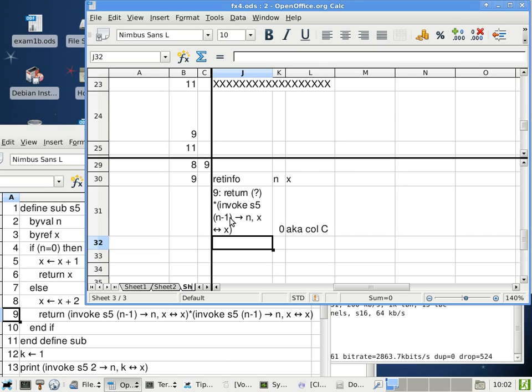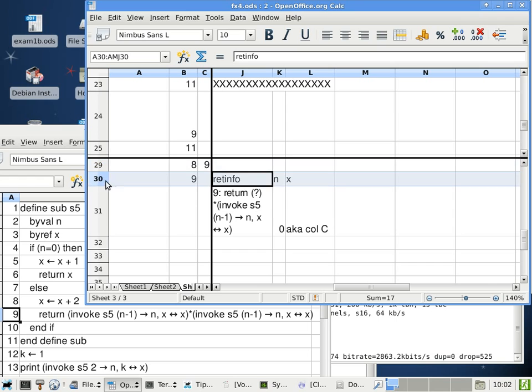Okay, let me just say that again, and you guys have to watch the video clip, slow it down, and see if you can write down some notes. I know this is the first time I get to line 9 of this invocation because I came from line 8. If I came from line 11, that is a return, which means I'm revisiting that line 9 of that invocation.